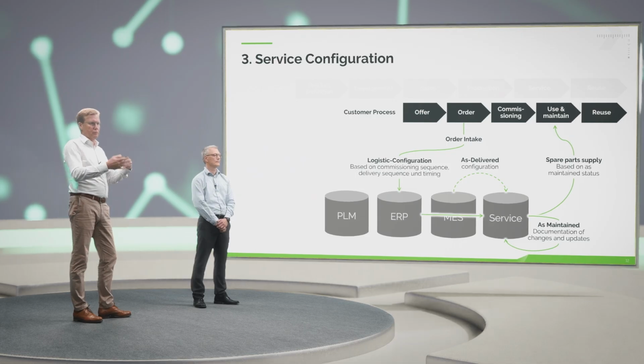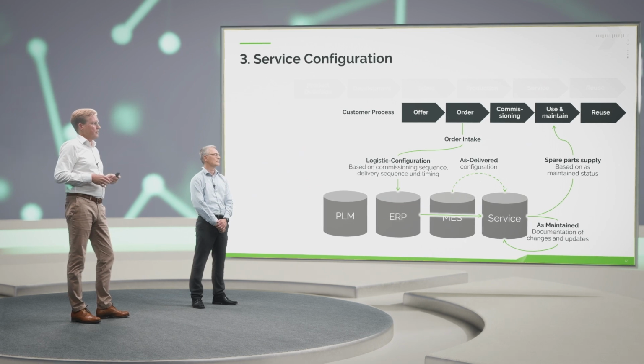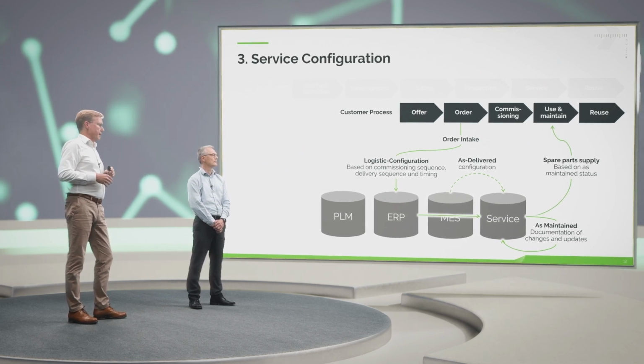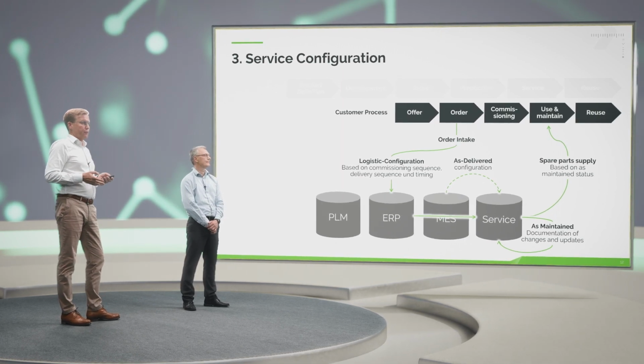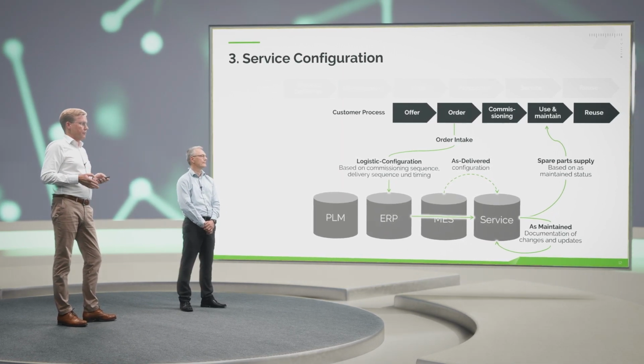and then you apply the service rules on top of it, so you find the spare parts you need, and the as-maintained. You can basically run the as-maintained structure after the parts have been added to the product so that you always are up to date with the product. So all of that is a complicated process, I think. And all of that, of course, requires a good level of control.